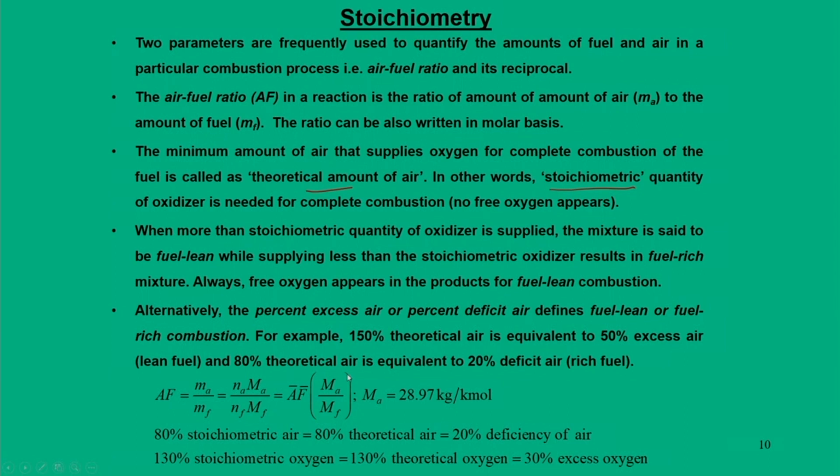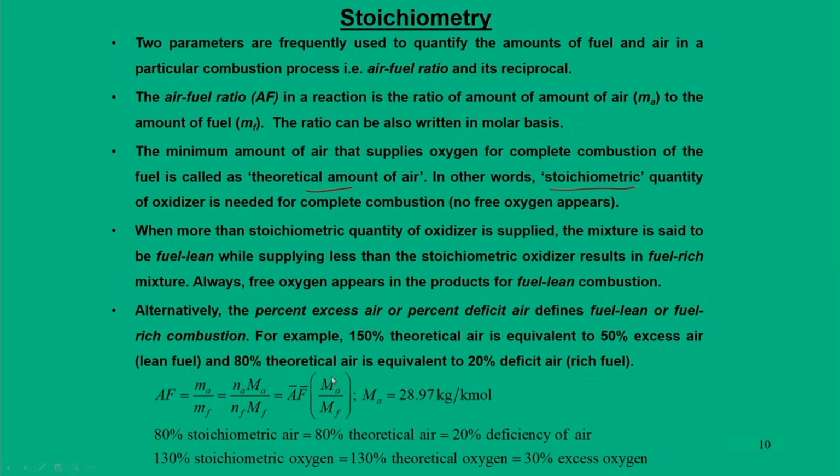Now, if I say 80% theoretical air, which means 100% is the actual theoretical air, but you are putting in only 80% of the air needed for stoichiometric conditions, it is equivalent to 20% deficit air, or we say the fuel is rich. So, rich fuel or lean fuel are very common terms, which we have been using during our IC engine course as well as in the basic thermodynamics course.